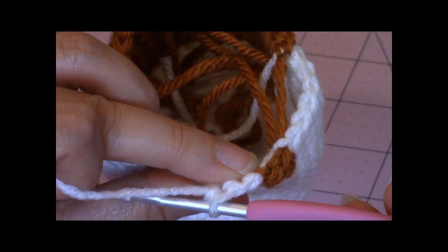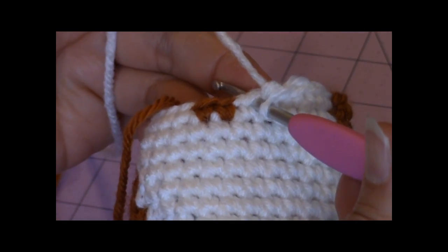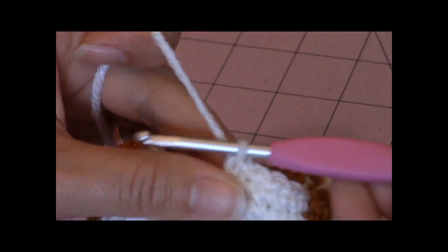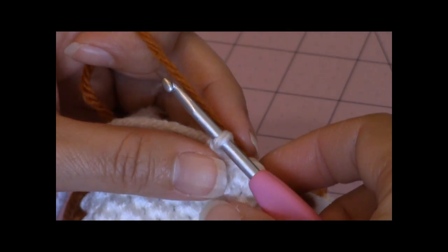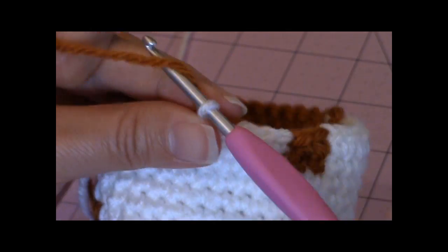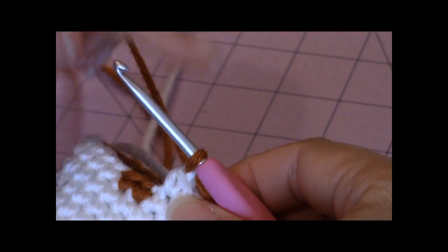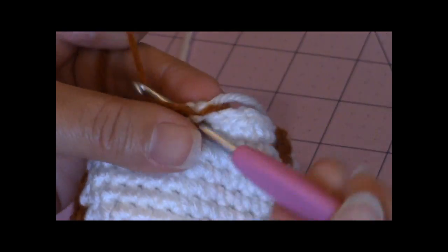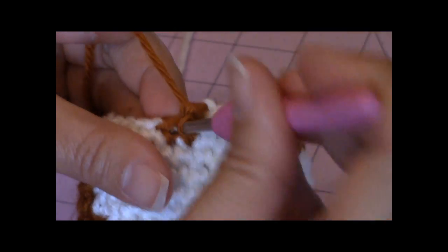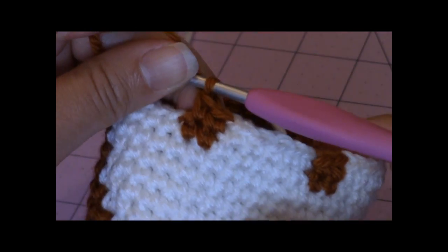And again, I just dropped the rust colored yarn. And again, I come up to the next color change. Then you just take the rust colored yarn, stretch it over, make sure it's not too tight. Bring up a loop, and then I just pull on the white colored yarn, and then I'm going to make my single crochet into the first rust colored single crochet of the spot, my second rust colored single crochet of the spot, and then you have your cute little spots formed.